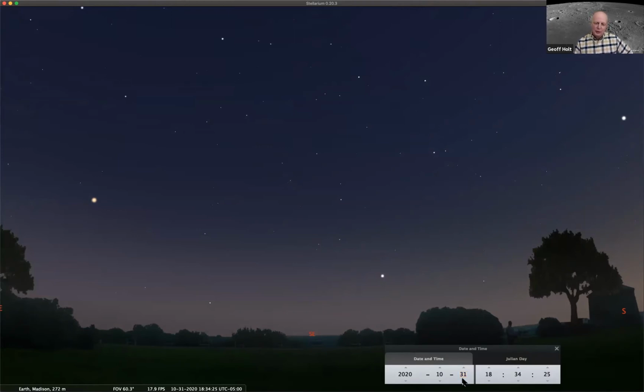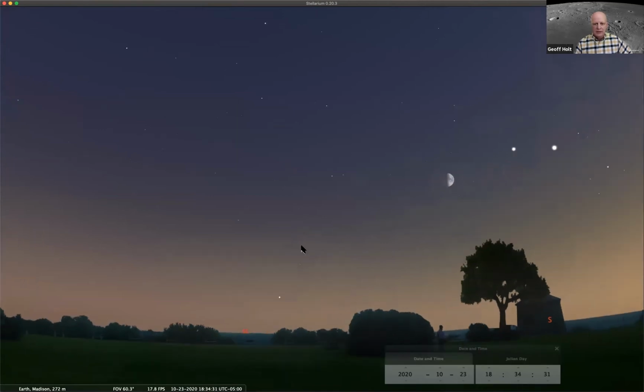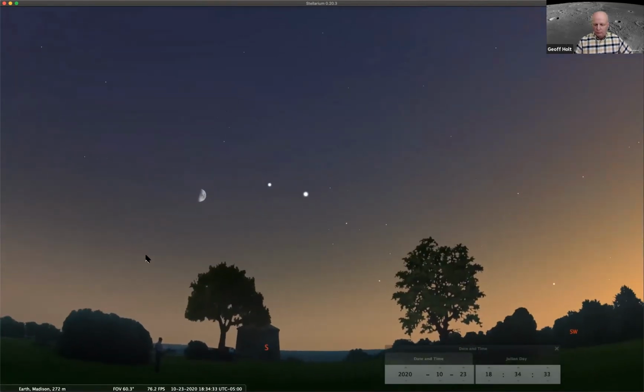All right, let's go back to today's date. And now we're a little bit past sunset, and we said that we can only see a few of the brightest objects. We wouldn't be able to see this many stars, but we want to see more stars. So let's go later into the night.